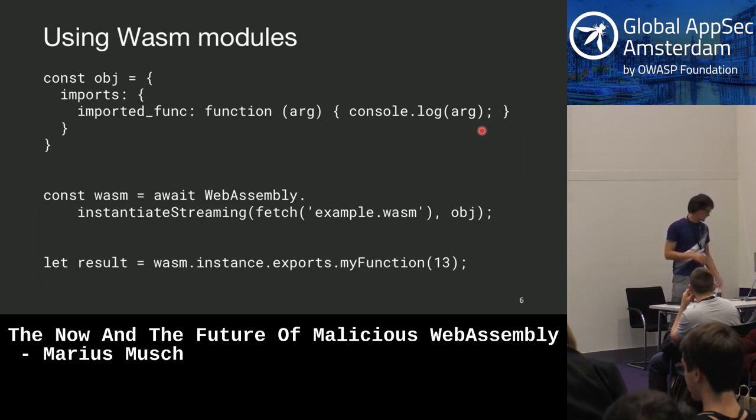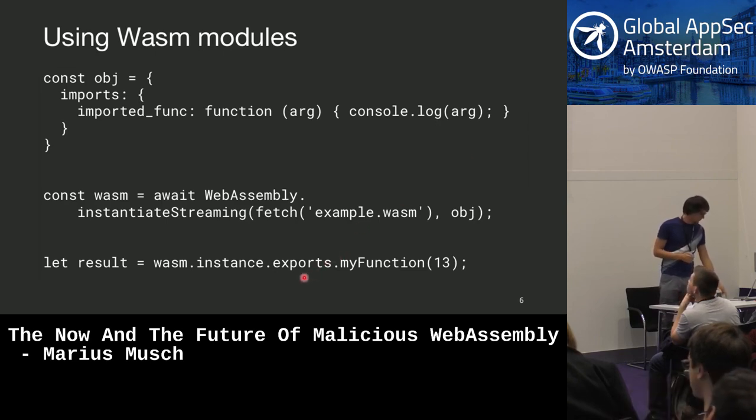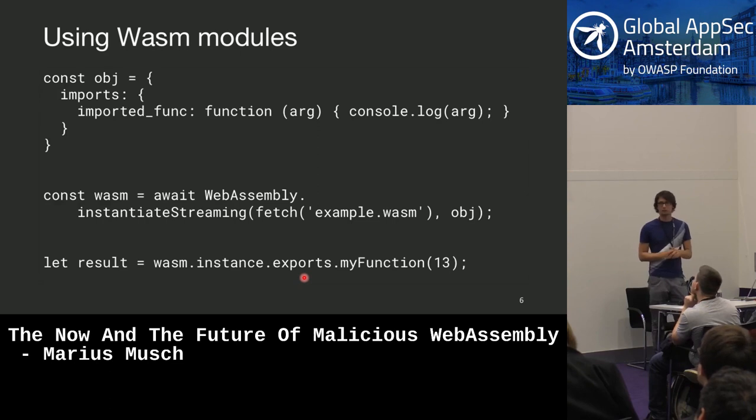But what we also need is the other way around, right? So here's an example. Basically, all the functions that you export, where you have imports and exports, all the things that we export, we can now call from JavaScript. It's important for you to realize that it's not like, forget all about the JavaScript, now we're writing our websites in WebAssembly. That won't happen. These two things complement each other.